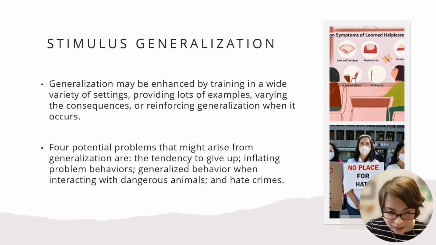So she demonstrated one of the problems with generalization is the tendency to give up. When she first gave the kids the unsolvable problem, very few of them actually successfully solved the easier problem. That's because they basically assumed that there was no point and that they shouldn't continue. So one problem with generalization is it can facilitate the tendency to give up, or it can lead to things like response suppression, where the organism isn't actually doing anything.